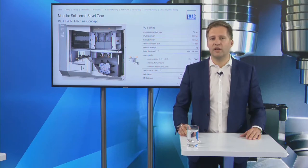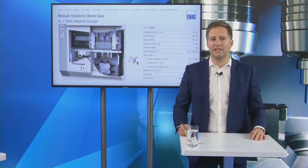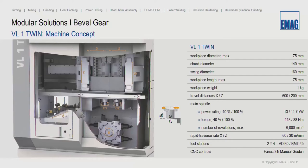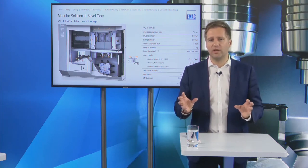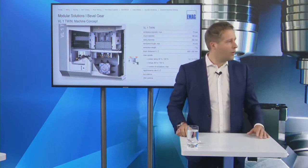The second highlight is our X-axis drive. We chose a linear motor for the X-axis — you can see the permanent magnets on the machine. Each spindle has one individual linear motor enabling independent X-direction movement. Linear motors offer high dynamics and, most importantly, high accuracy. After a tool change, high accuracy is needed to adjust the spindles, which is why we selected the linear motor concept. Kirk will now explain more highlights based on a 3D animation.